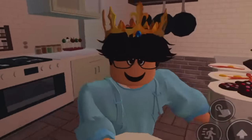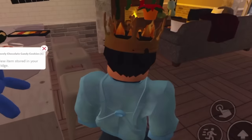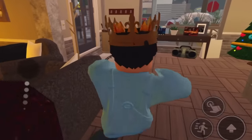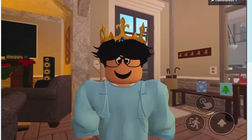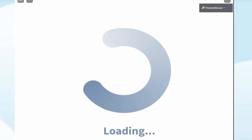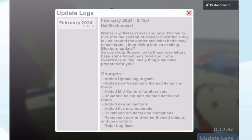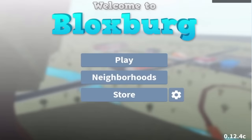I made my cookies, by the way, so that's fun. I'm gonna store these because I wanted to stock up at least. I gotta get to stocking more Valentine's food, although we don't have many new ones, so I'm pretty good. I'm gonna go to a new plot, and that's when we start our builds. Oh, what is that thing on the side? Hold on, let me fix that. You can check the update log in here too, so all the mobile players, everyone in game, can know what's new.